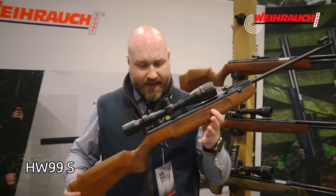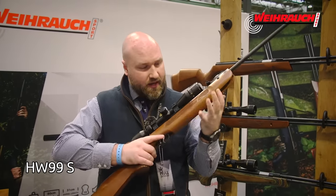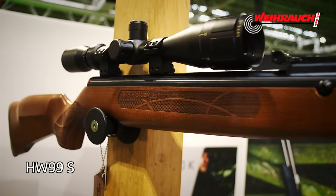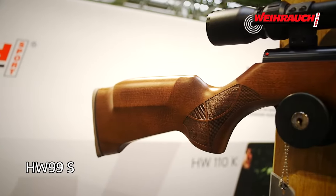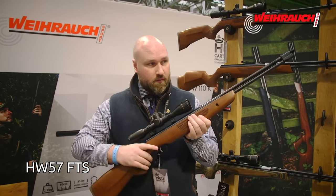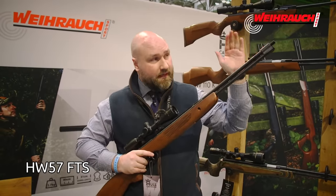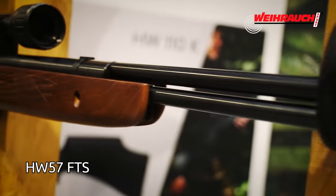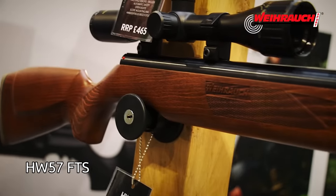So again, for the H399S product update, we've got a new scallop style stock like the 97 and the nice checkering on the fore end. These have been out about 6 months, so it's a nice design, lovely for shooting off your bag in your back garden. Again, another nice little improvement by Vara. So the 57 FTS, most of you will notice there's now a thread on the end of the barrel for a moderator. It does come fitted with the thread protector as standard. We've modified the cocking system on the H357 FTS, so it's a bigger diameter cocking system, similar to the 9777.